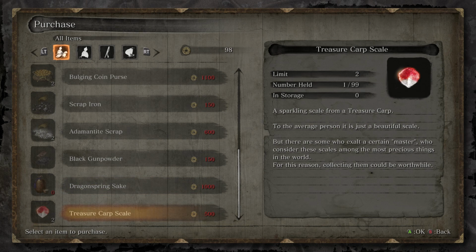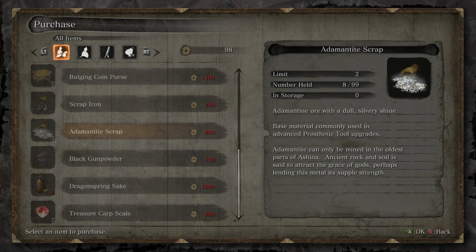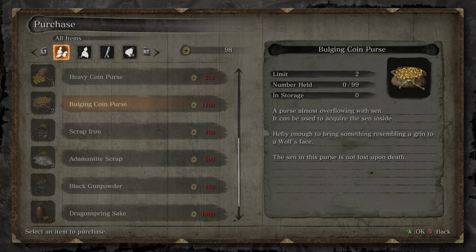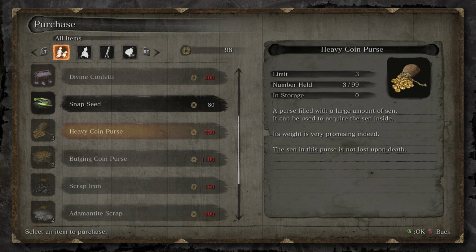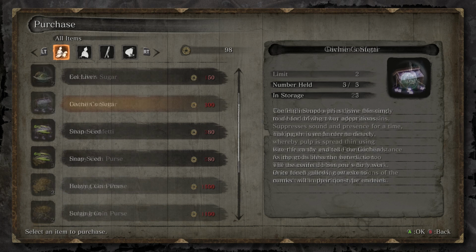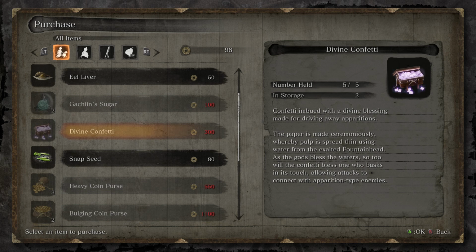He also sells treasure carp scales, which is interesting. Sells a little bit of adamantite scrap iron. He sells some stuff. He also sells divine confetti, which we're going to need. I've only got 2 in storage, and I'm holding 5, so I've only got 7 divine confettis. That has me a little concerned, to tell you the truth.